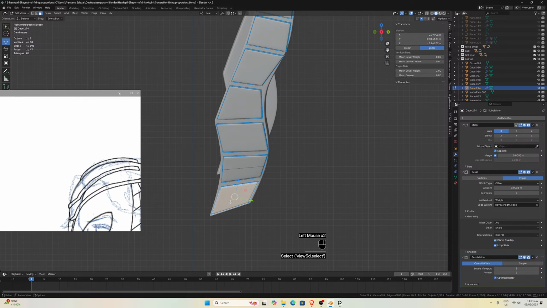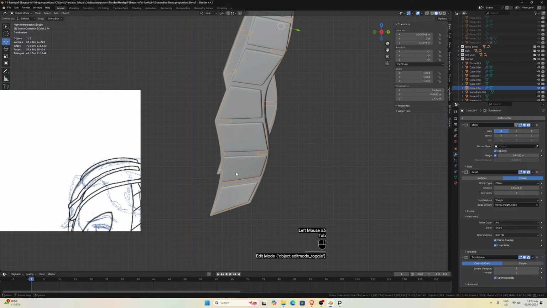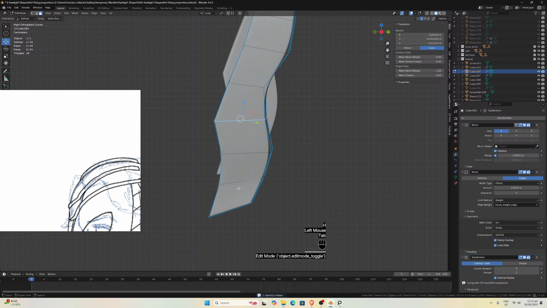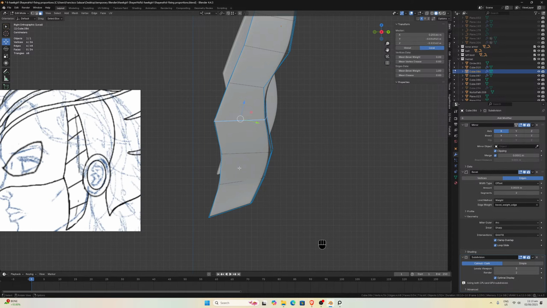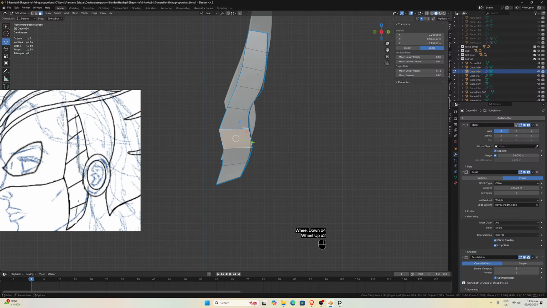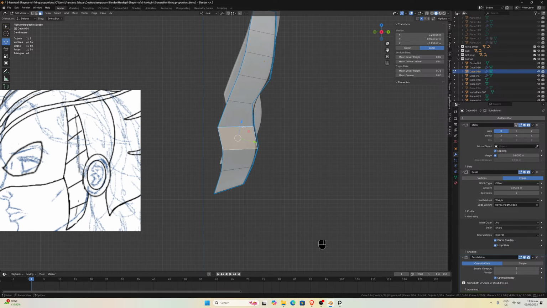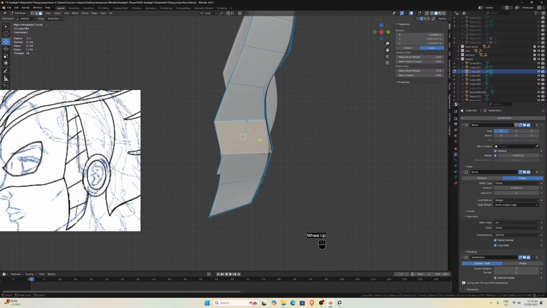Okay, I have a better idea. Let me hide this one. Hide that part, and then I'm going to apply not the bevel, I'm going to apply a subdivision surface modifier here, and with that I can start extracting those faces.